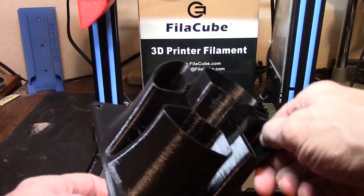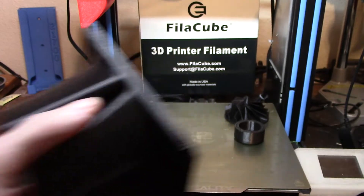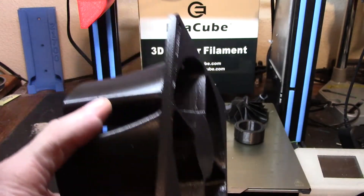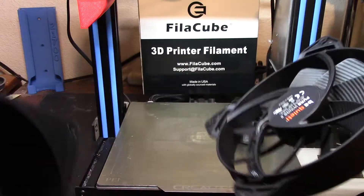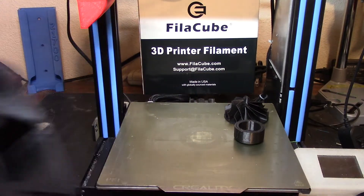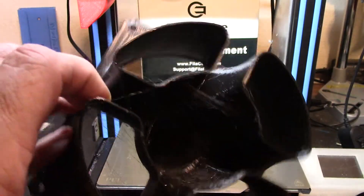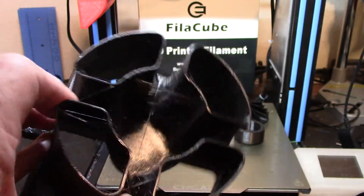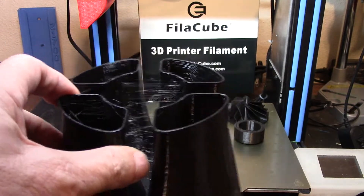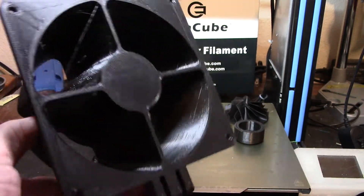This is something I found on Thingiverse — it's the front of a fan. I recently came into possession of a number of Be Quiet 140mm fans, and I got the idea of making a fume extractor or a fan. This goes on the end, and this piece lets me connect it so it can tip and turn. I'm going to put a box at the bottom with a rechargeable battery in it. I took this off as-is — there is some fine stringing, which I kind of expected with a design like this that has four different tower-like objects. Nonetheless, it printed nicely and that fine stringing will be very easy to clean up. I'm looking forward to making that — possibly even two, one as a fume extractor and one as a fan, both with rechargeable batteries.